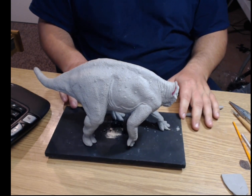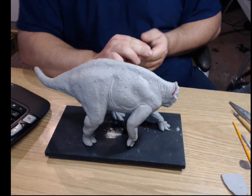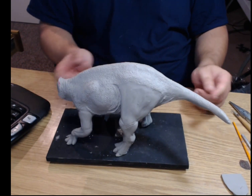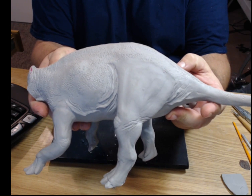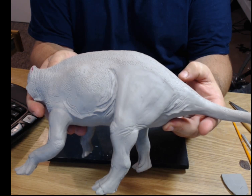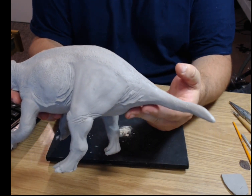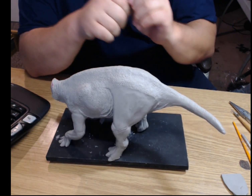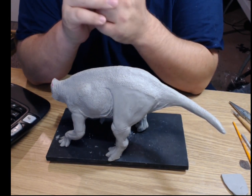If you look on this side, you can see that the skin detail's done a lot more on that side. And this side, not sure. I'm going to see if I can bring it in more, just so you can see. If you look at the leg and stuff, front and back, they're not done, and only part of the skin detail and the stomach's done. And I noticed the tail's a little thin, so I gotta come in here and add a little bit to that tail. So that's actually what I'm mixing this for. Just kind of work on it as I'm going.